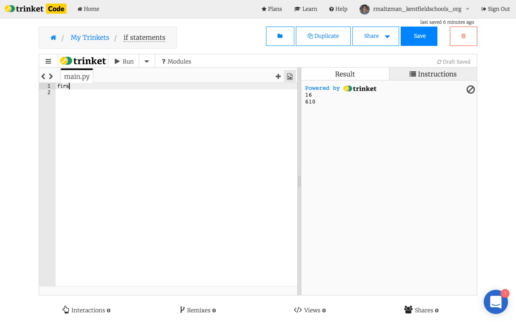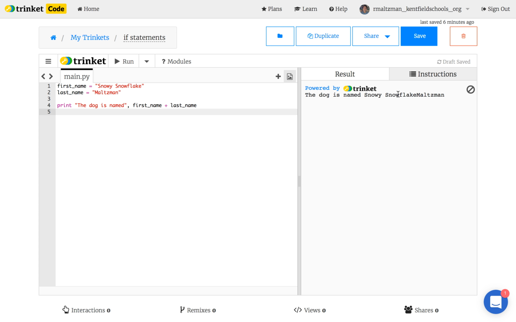So if I say first name equals Snowy Snowflake, okay, that's her first name, and last name equals Maltzman, then I could say print the dog is named, comma, first name plus last name. Okay, let's see what happens.